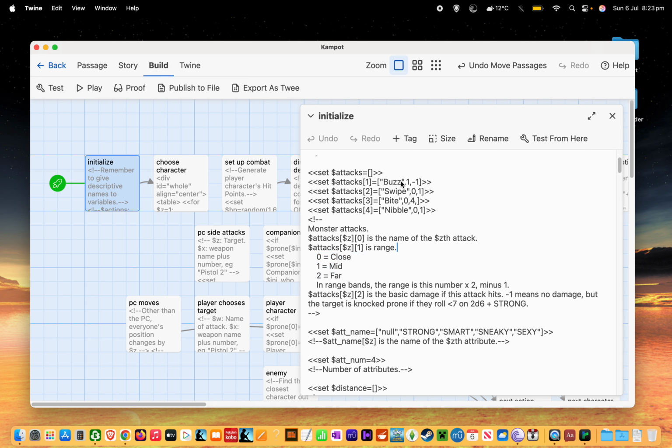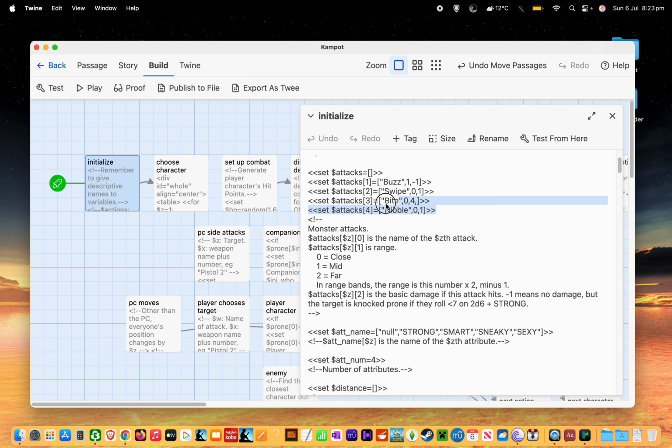The only attack that doesn't have a maximum range of close doesn't do damage, because it's the buzz attack, which is a special attack which can knock over its targets rather than do damage to them. But I think the general rule is that you use sneaky instead if there were attacks of that type that did damage.